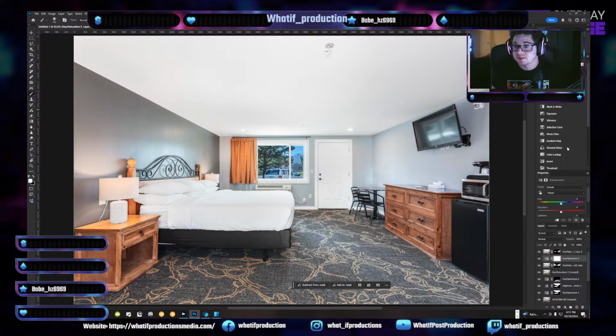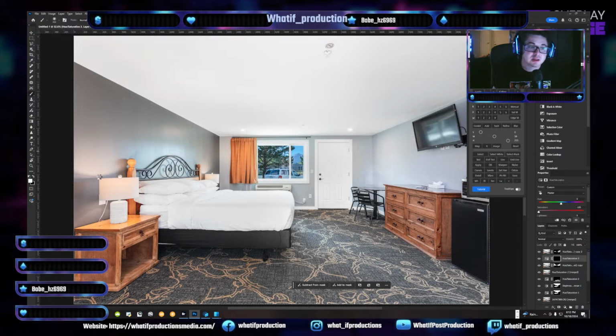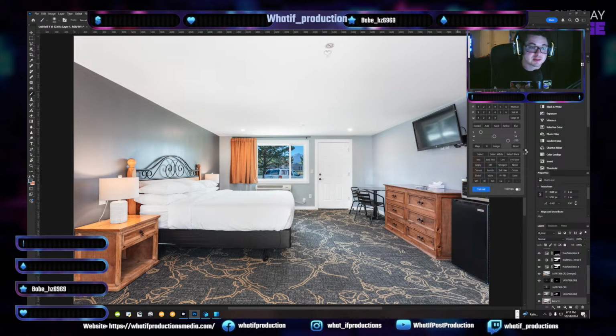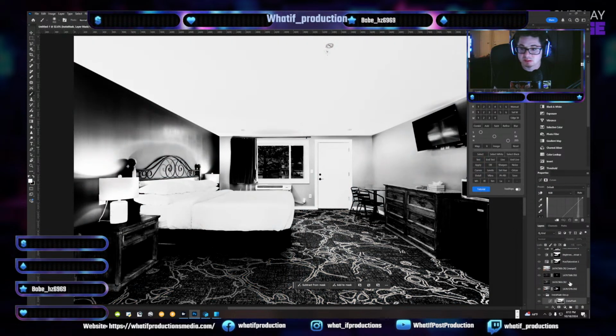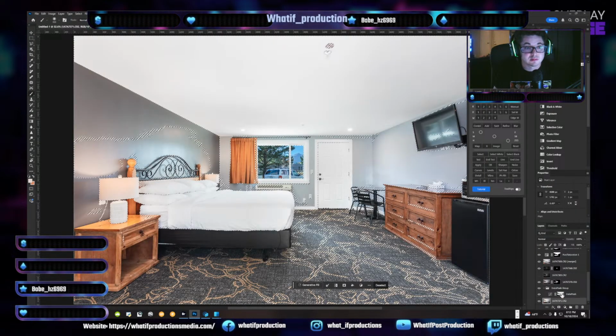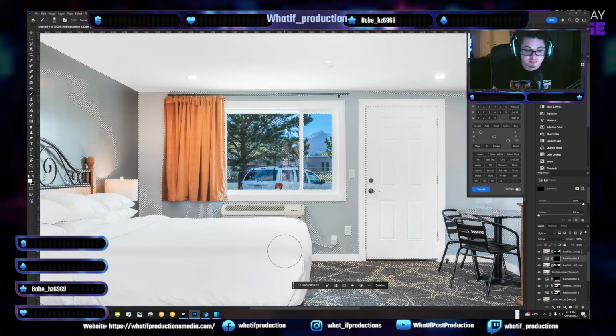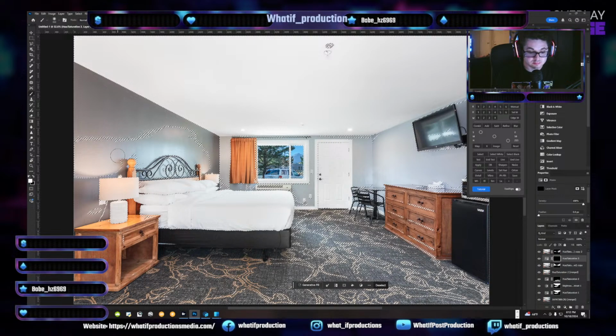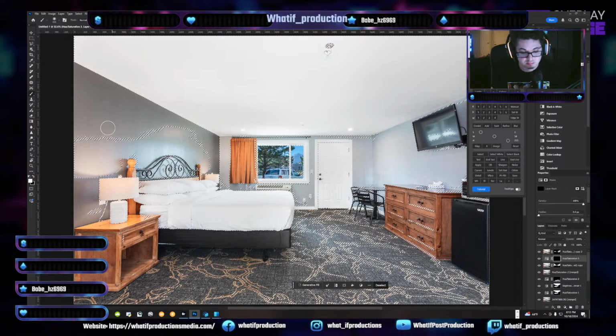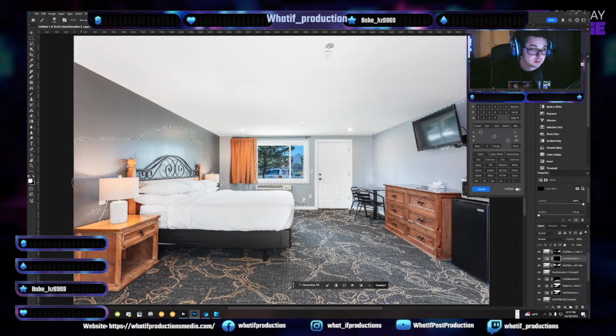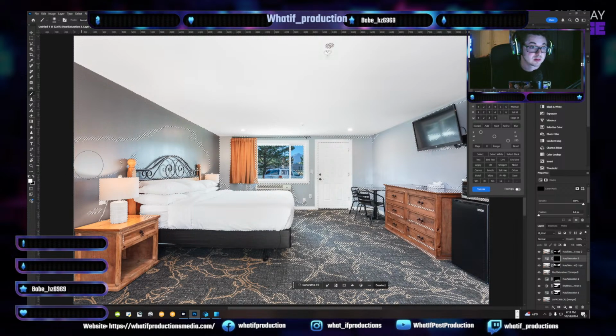Maybe do one more hue saturate, and I'm going to use this one to go after specific color ranges that are kind of funky. Whatever this kind of pink is here. Turn our flow up to 100% on that. Painting some of that away.